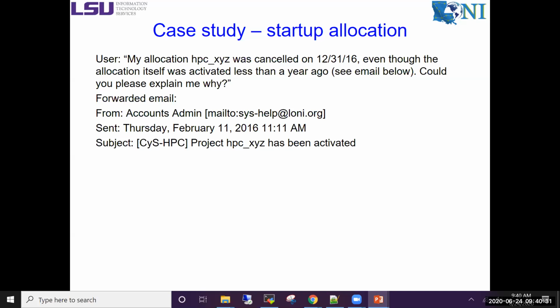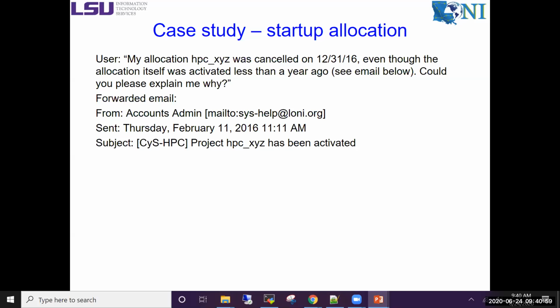For this case, the user's startup allocation lasted less than a year. Why? This is because the startup allocation begins on the first day of the quarter when you applied. The user applied in February, so the actual start date is January the 1st.